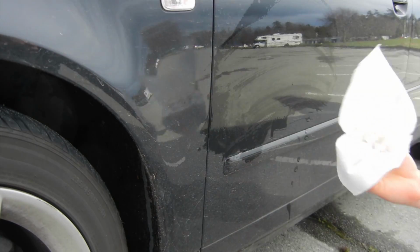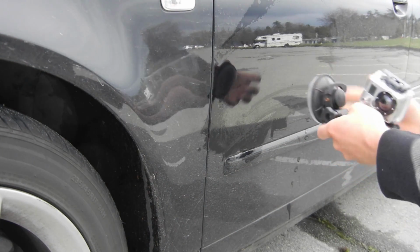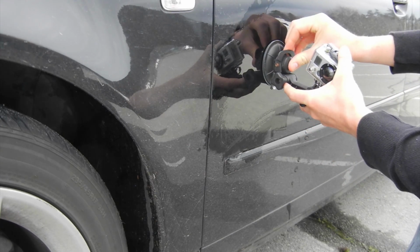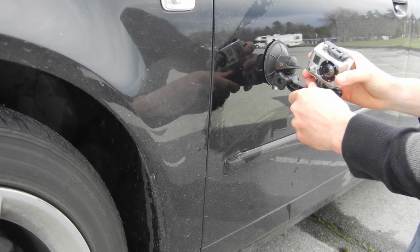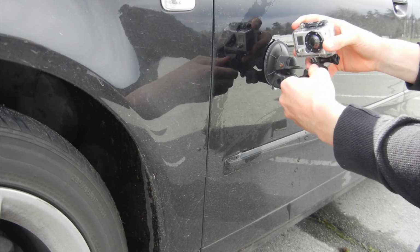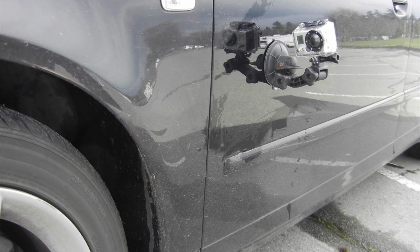dry it off, and then my GoPro suction cup mount, I'm going to put it on, push the button that says press in, and then fold the lever down. Now I can adjust the GoPro mount until I'm happy with where it's angled. With this shot, I should be capturing the front tire and the front of the car, especially in some of the corners. So we're going to start with this one, and then we'll move on.